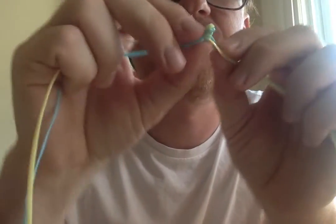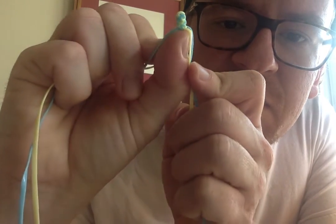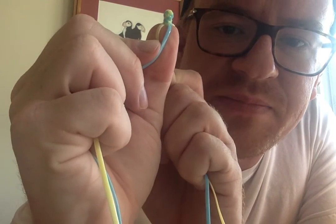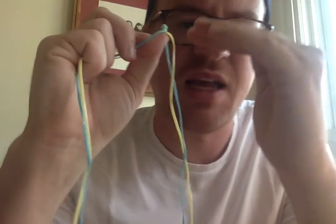There we go. So I know I'm doing it right because all the colors are twisting in the same direction. So if your twist starts to go in the wrong direction, or if it starts stacking up and going in a straight line, that means you messed up. And you probably want to undo that stitch. So anyway, the book calls it circle stitch. I call this barrel. But if you want to look up how to do this, it's on page 48 of the PDF. It's called circle stitch.